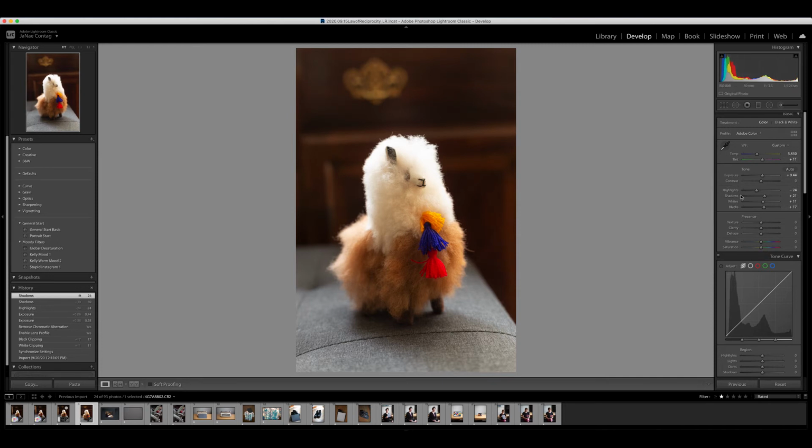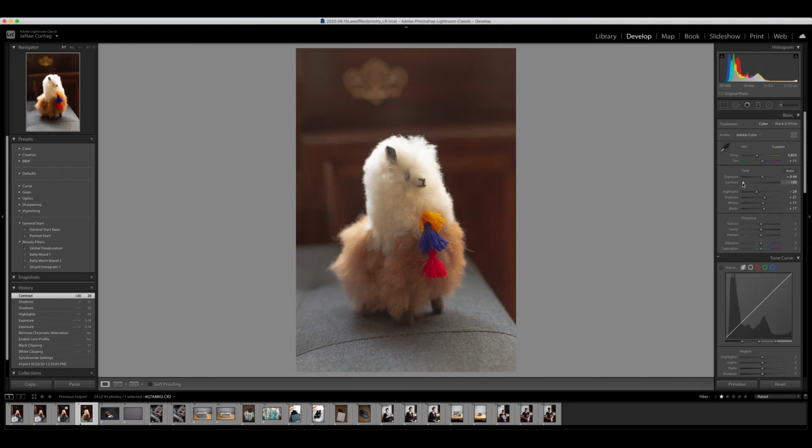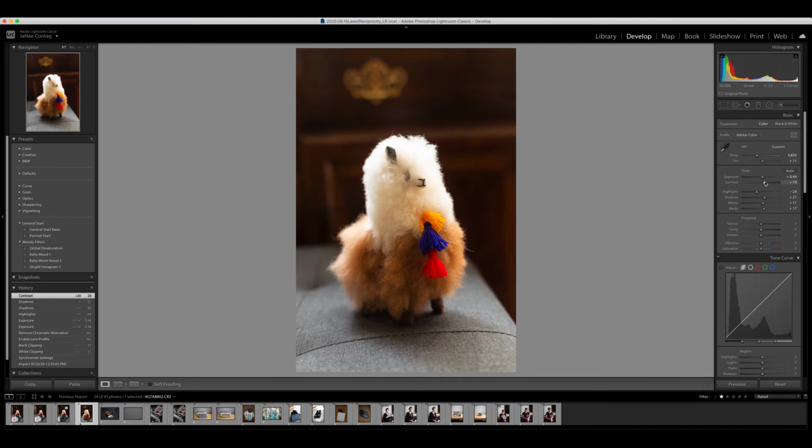Once I've set exposure, my highlights, and my shadows, I can move on to things like contrast and clarity, and start to make tiny adjustments within my tone curve as well. So for contrast for an object, I'm probably going to keep that around 20, somewhere between 10 and 20. Even 20 seems like it's crushing the blacks a little bit too much. You want to make sure that as you're adjusting contrast, you're still getting a full tonal range. You're noticing when I push this all the way up to +100, it gets really, really dark in the background. And if I go all the way the other direction, that just looks like a weird muddy gray image. So I find that with an object, or a picture of a person, somewhere between +10 and +20 is a really great sweet spot for contrast, just to punch it up a little bit.